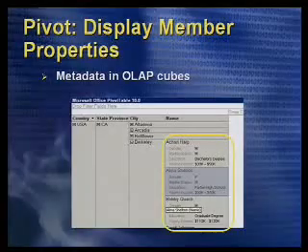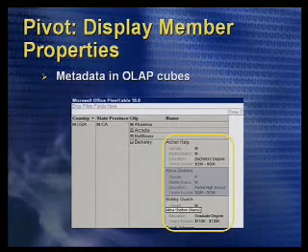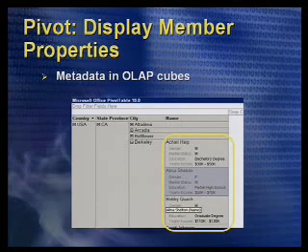We have support for an OLAP feature, the ability to show metadata on certain members within your database. Imagine for a moment that you're analyzing the performance of your supermarkets. You run a supermarket chain, and you want to find out more about the customers who are buying products from your stores. What a pivot table allows you to do is drill down very quickly to say, show me my customers in Berkeley, California, for example. But what member properties allow you to do is find out more about them, the metadata about them. Here you can see Alma Shelton, but we've actually got more data in our database than that. We know what her gender is, whether she's married or not, and those kinds of things.